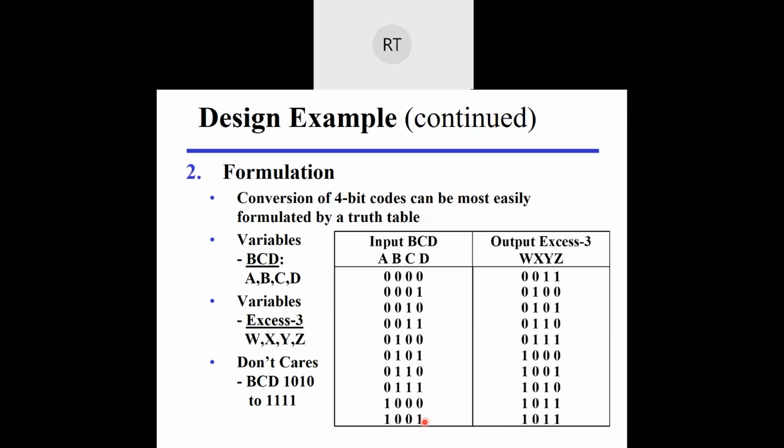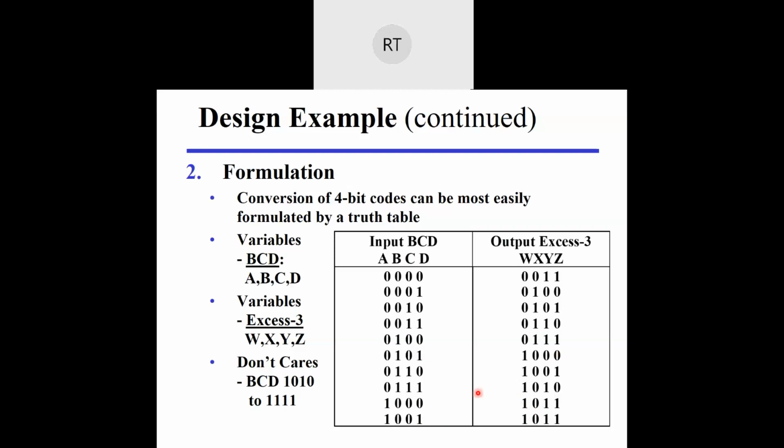If we add 3 to 9 it becomes 12. Very good remark. This is not in BCD. This is only in BCD. You got the idea? Here you can write 10, 11, 12, no problem. But here you stop at 9. So this is in BCD, and this is not in BCD. Clear? Is the truth table clear?